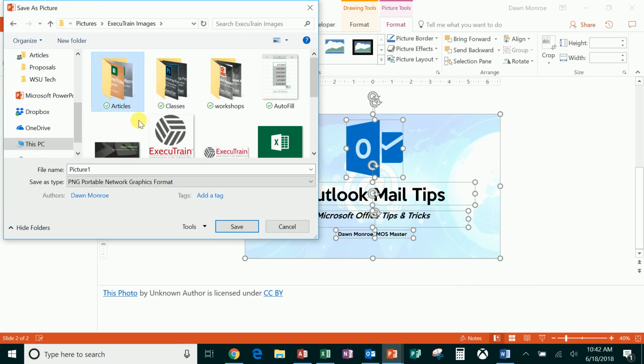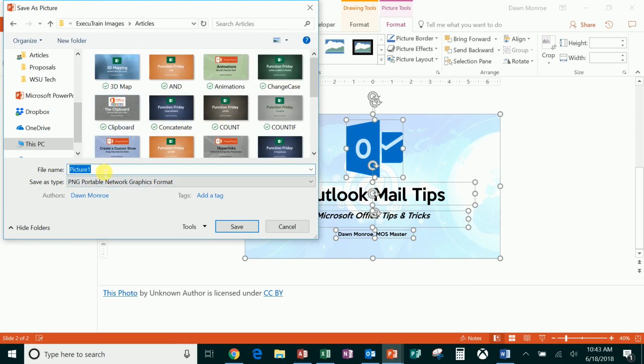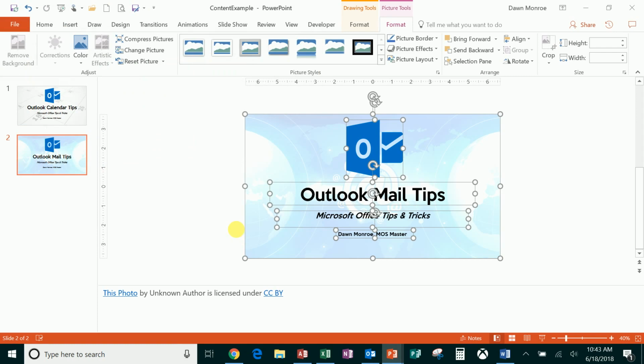And you see I've kept a folder here of article graphics, and I call this one Outlook Mail. And then I save it. And then I can just go over and upload that when I am ready to create a new article. Then I have a graphic to use. So you can do that too. You don't have to use a fancier program or buy a special program. Just make sure that any images that you use, you are able to do that, and those Creative Commons images are fine to use.